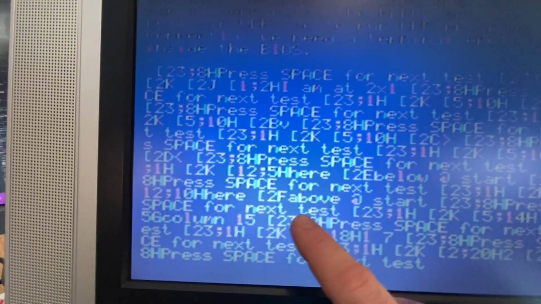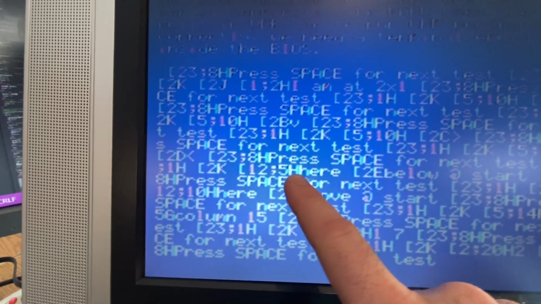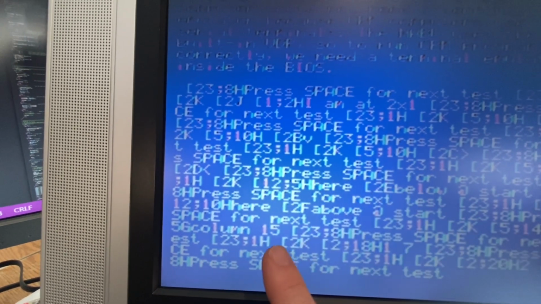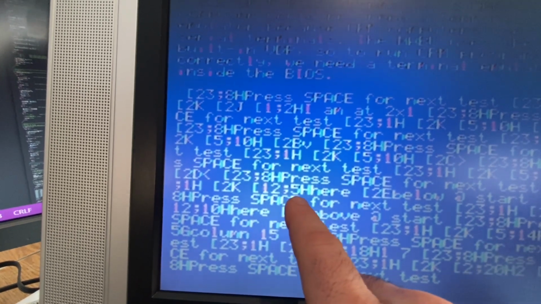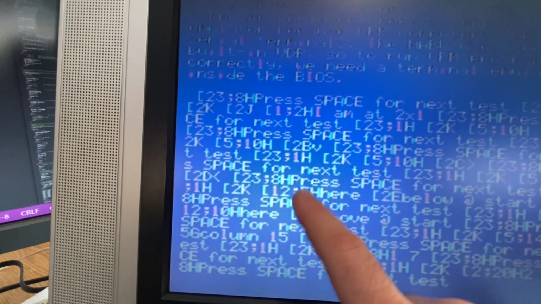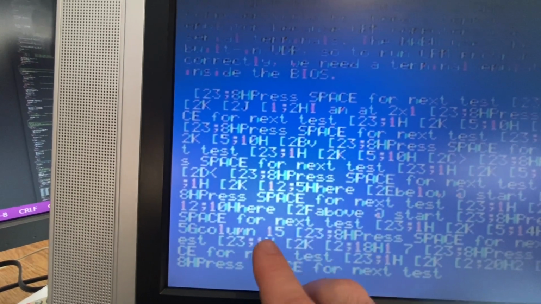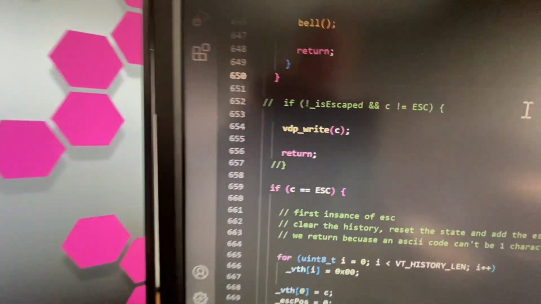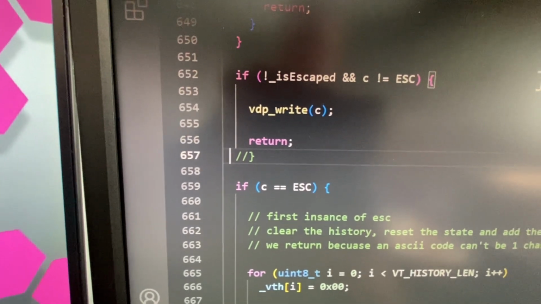Now these are VT100 and ANSI characters, or encoding. This is actually telling the decoder where to place the cursor. In this case, it's saying 12th row, 5th column. It's the opposite of XY, it's YX, with an H on the end. And I will show you what this exact same program looks like with my VT emulation enabled.